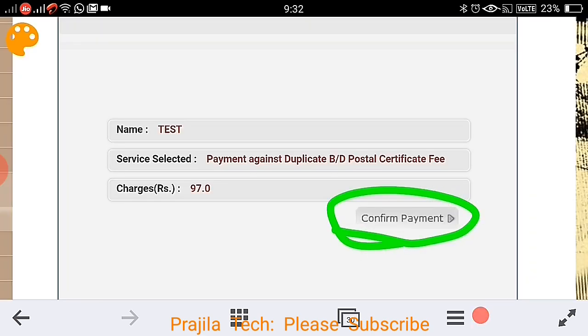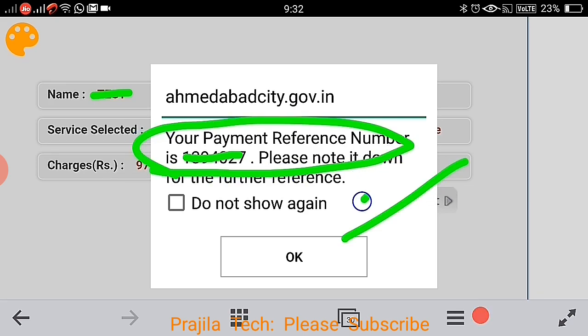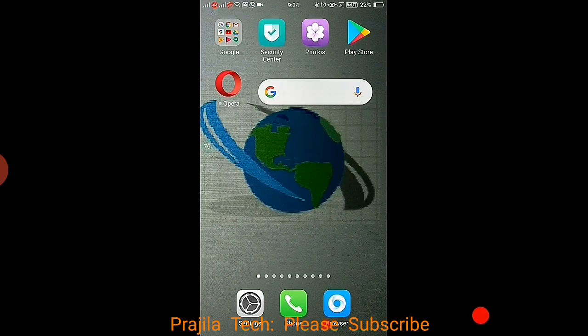Anytime you can come to the same page and check your payment status, whether it is a success or not. If it is not a success, they will return your money. So this is how it is done. Once the payment is done, you get a receipt generated, with an SMS and mail to your ID. So wait for the certificate to arrive at home. If there are any issues, I can show you how to raise a complaint for follow-up.